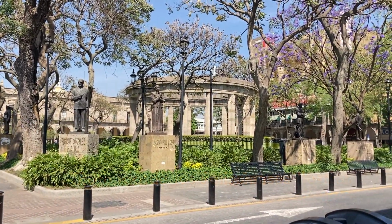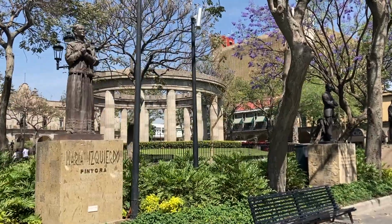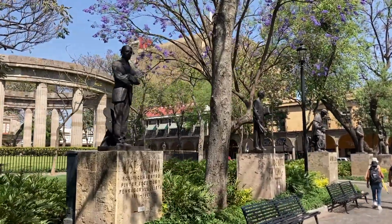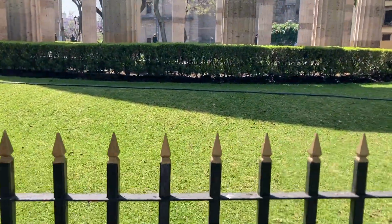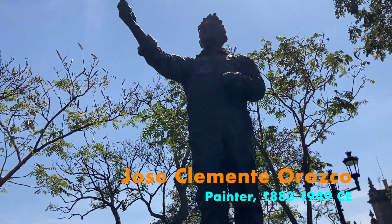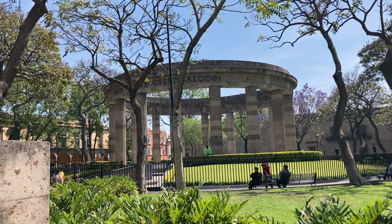This is essentially known as Rotunda de los Palacios Ilustres. Right, this right arm of the cross is a rotunda dedicated to the people of Jalisco. And all these statues are of famous people when this was remodeled in 1952. This actually was a cemetery, so there's some bodies beneath the ground right here. So this guy was a painter, lost his left arm, was homies with Diego Rivera, was supposed to paint the dome that was originally going to be on that rotunda, but he died 3 years before its completion.